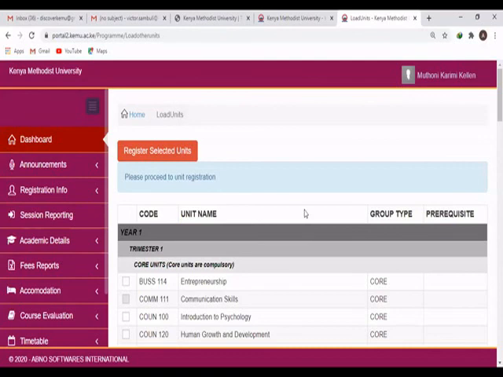One way is contacting the department if you had physical interactions, because they're usually posted in the various department notices, or on our website. And also when you're physical, you can visit the department and you'll be advised on the courses on offer for that specific trimester. So how do you access it since we are doing everything online? How do you access the courses on offer for a specific trimester?